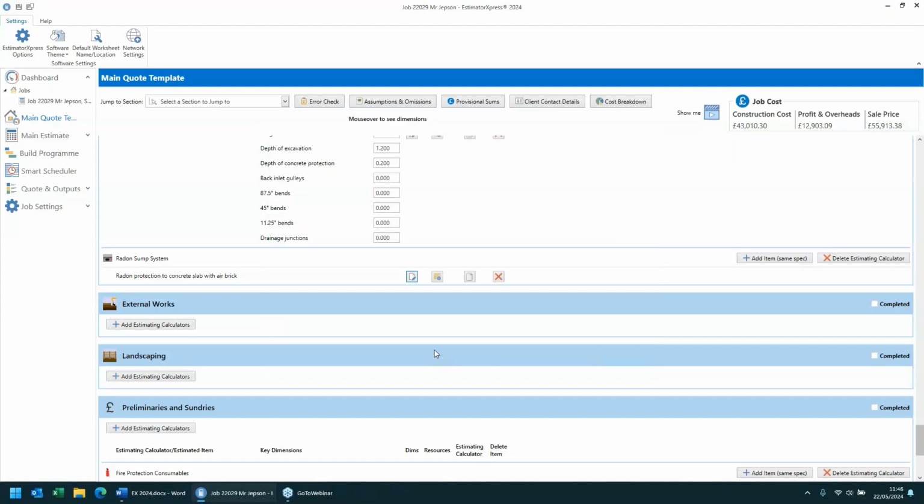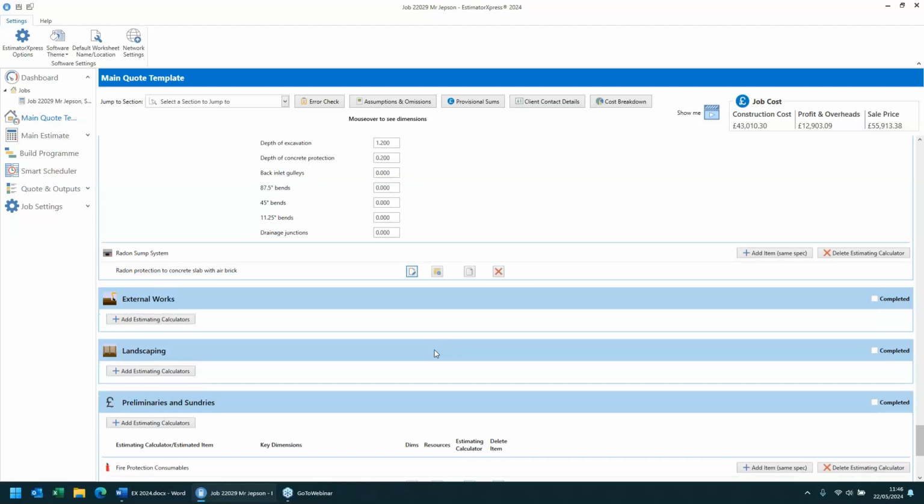Okay, there have been a couple of questions come in whilst I've been going through that. I'll just pick those off before we carry on. Somebody's asked about the demolition calculators. Is waste removal included, or does that have to be added separately?